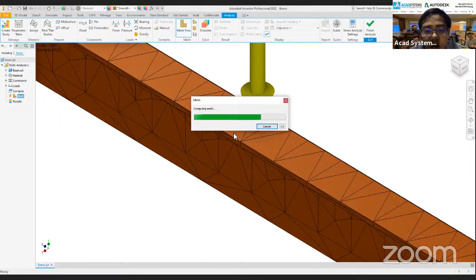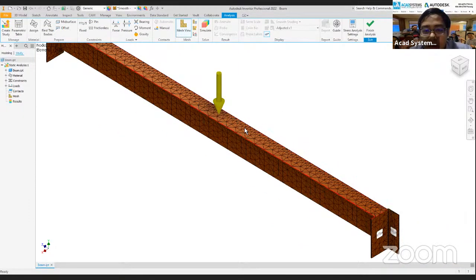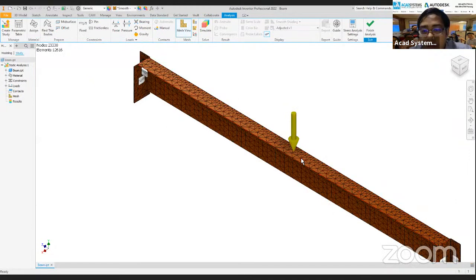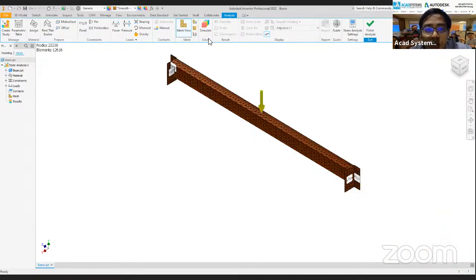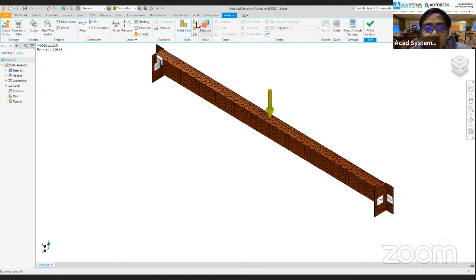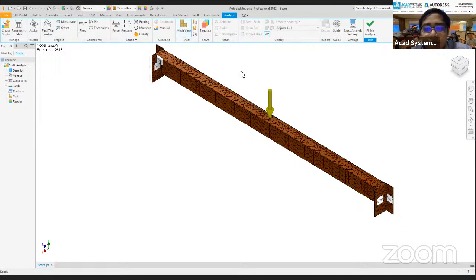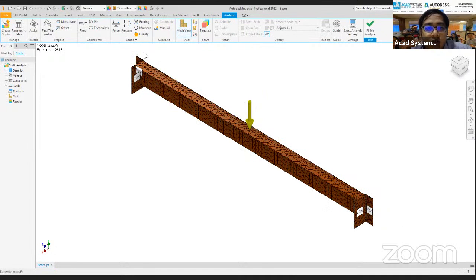It will show me the new mesh pattern. You can see it is now much smaller, which means the result I will get will be much more precise. However, when I try to run the simulation, it will be much slower compared to a bigger mesh. So you can select the required mesh for your PC. The mesh has already been applied.